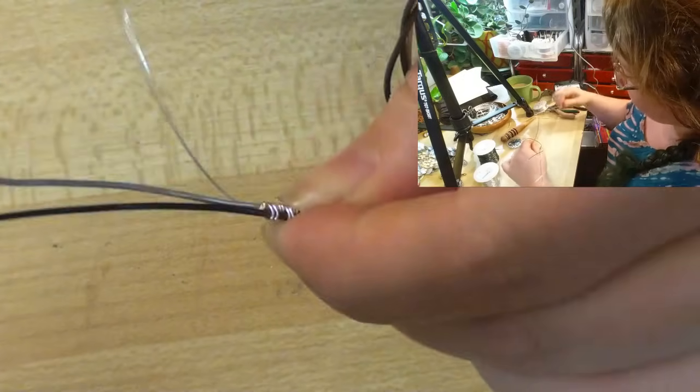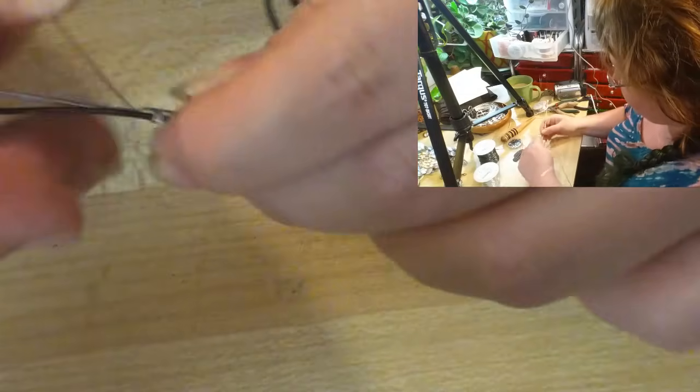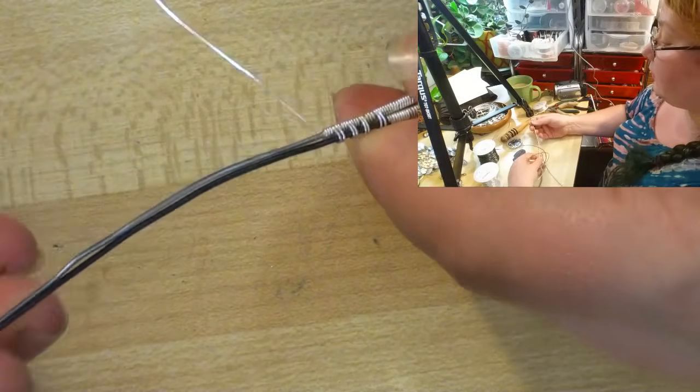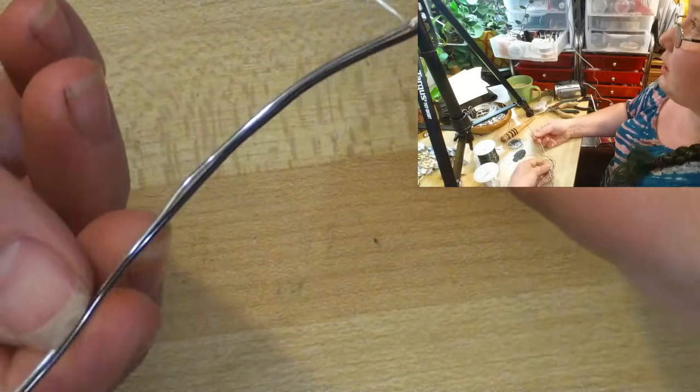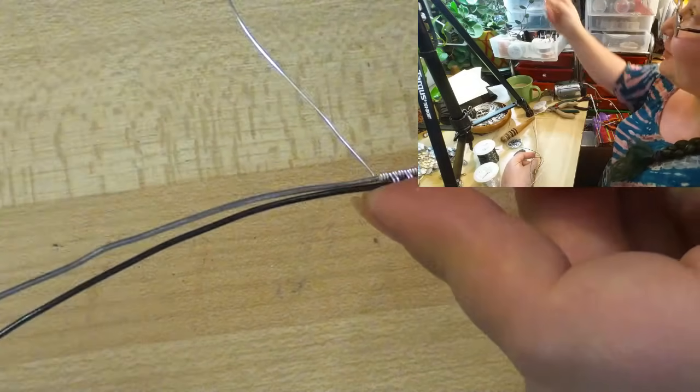And one, two, three. Okay, so now I'm going to continue this down to probably an inch, maybe an inch and a half away from the end. So I'll meet y'all back here shortly.